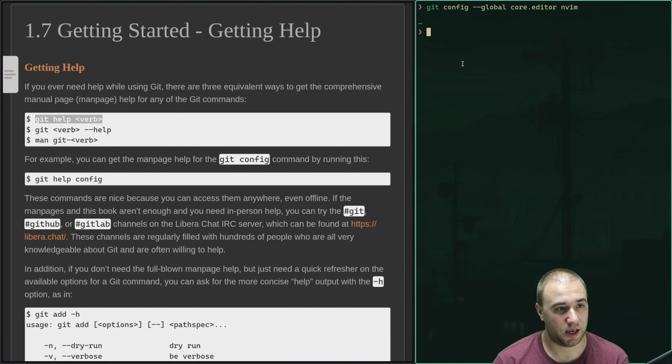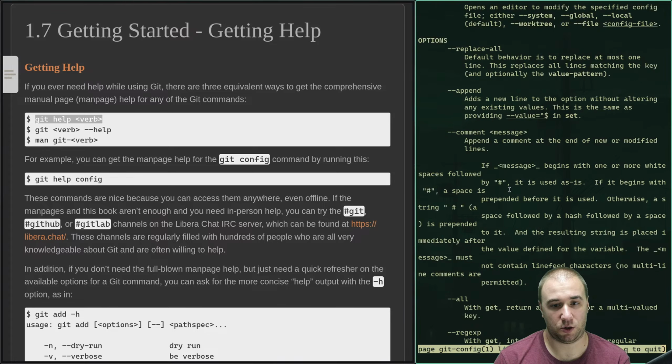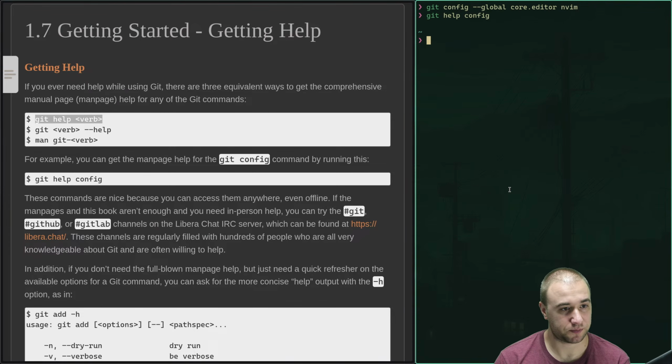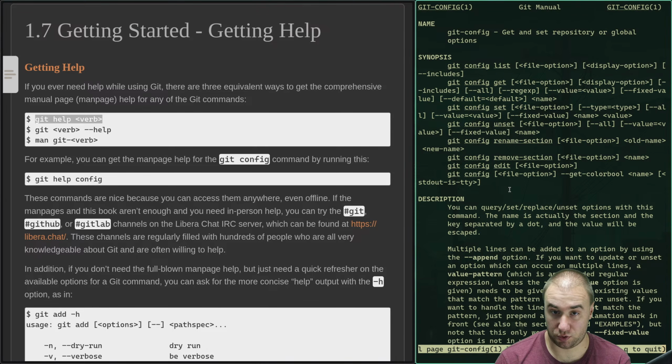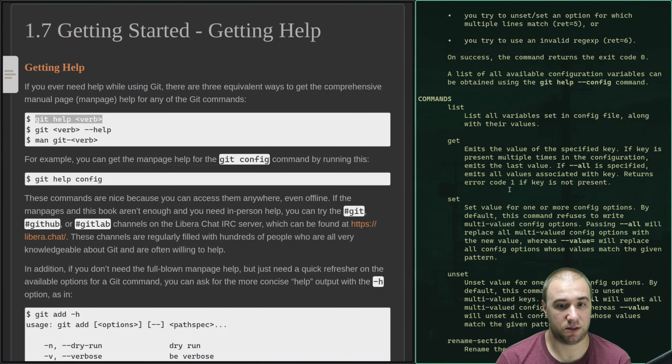So let's say git help config. Oh, and it just opened the man page. Okay. Then we have git config --help. It goes straight to man pages as well. Interesting. And then we have man git-config. Interesting, the dash, huh?